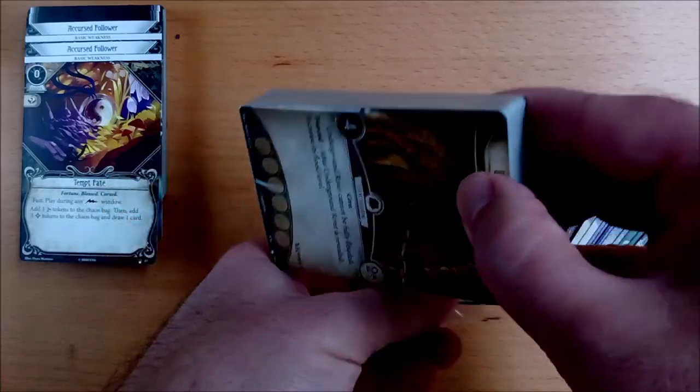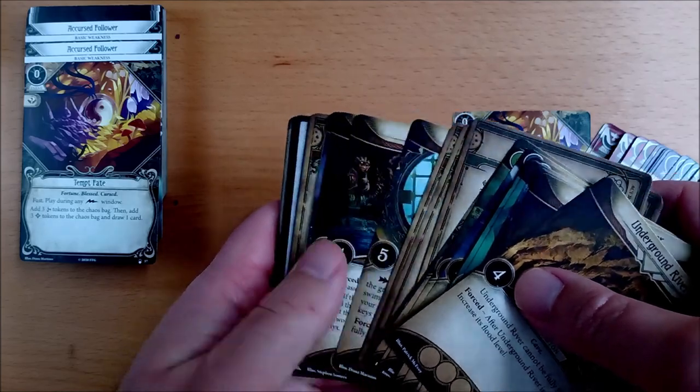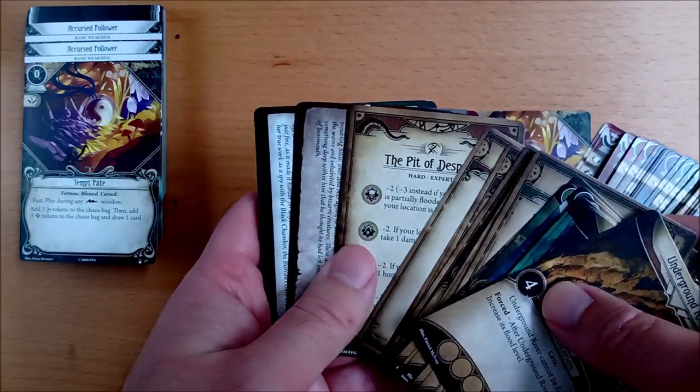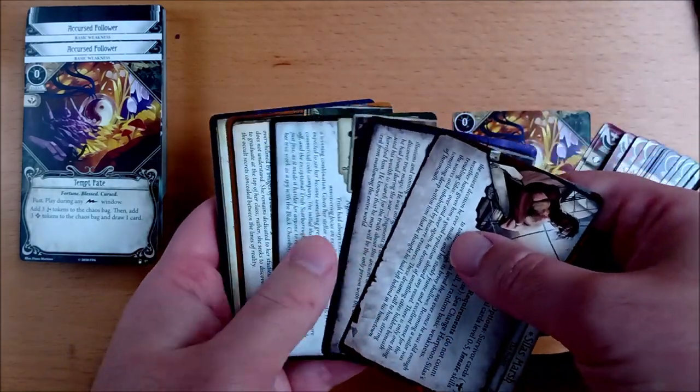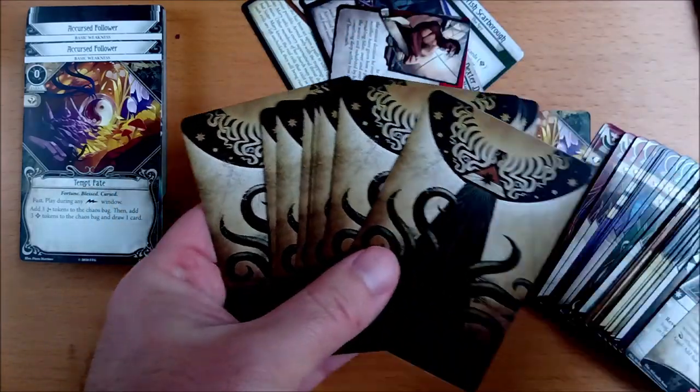This means the final pack must contain your missing investigator cards. Open it from the Underground River location side and work your way down till you see the double-sided investigator cards. Below these, there will be a short stack of encounter cards. And you are done!